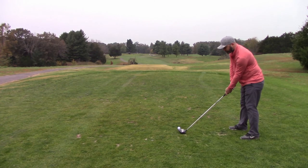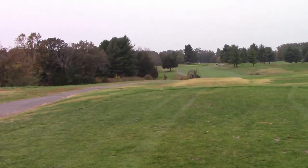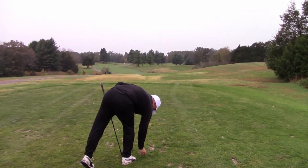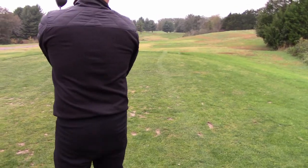We got a pretty open fairway down there, but there is a creek out there, both sides of the fairway, a pond right here where Burns is facing, and Burns ends up back behind that big tree over there. So he's in his pocket, gonna go search back there in the woods where the ticks live.